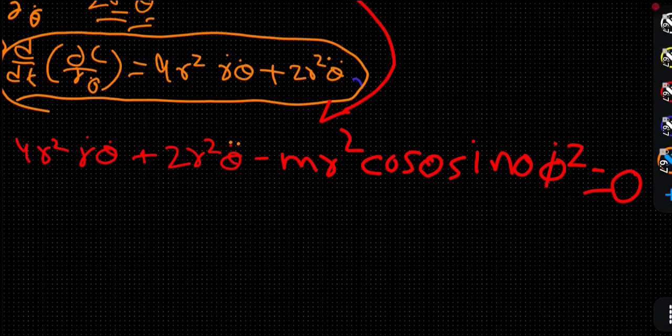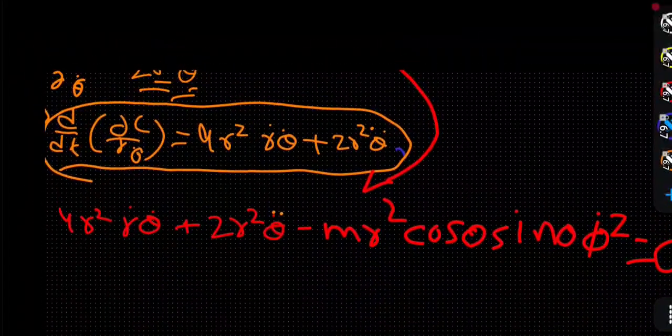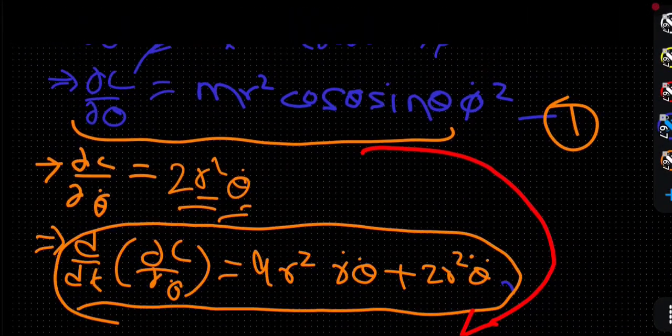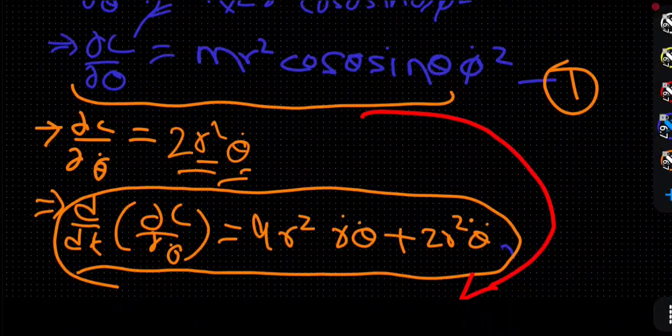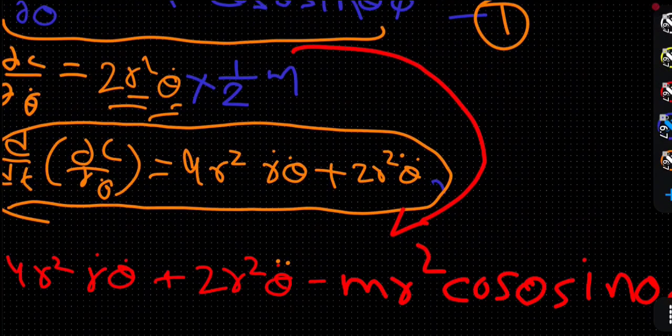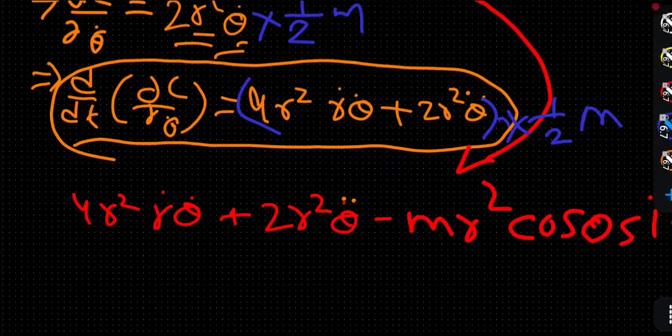Now we are left with these two equations. Let's see how we can compare them. First of all, we simplify these things, and after simplifying, let's see what will happen. One minute, I guess. Oh, why am I making this mistake? There is a mistake here. When we calculated del L by del theta, I forgot to multiply by 1 by half into m. Sorry for this, very sorry. And again this equation should be multiplied by 1 by half into m.